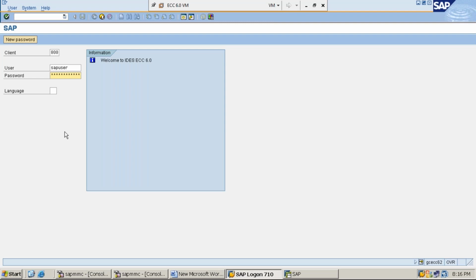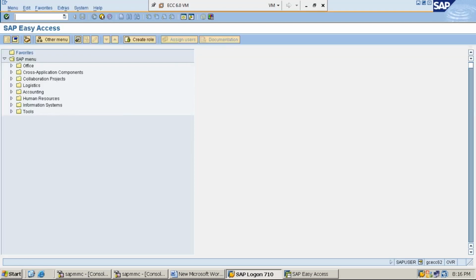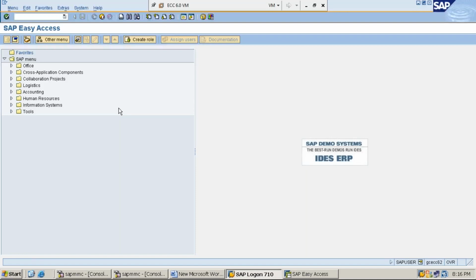Once you give the user ID and password, just click enter on your keyboard. Then it will take you into the SAP system, and there you will be able to see a screen called SAP Easy Access screen.